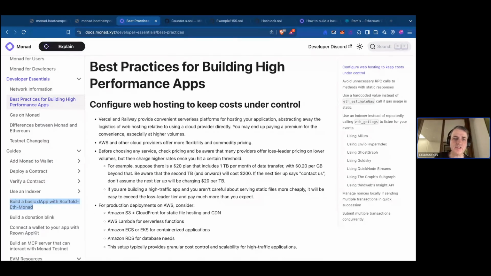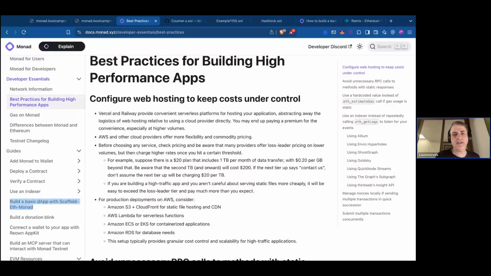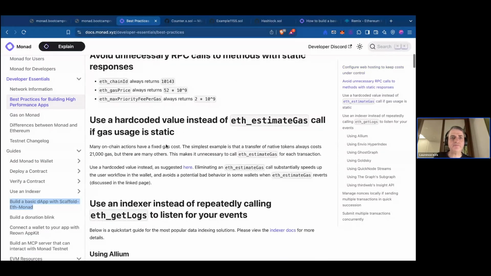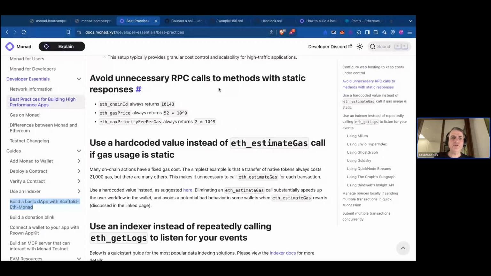Some of them may be less applicable. The first one here is particularly talking about how you can host dApps, so we're not really concentrating on that. We will look at the client side a little bit, but we're not really concentrating on that at the moment. Other points though, if you are making calls, see if this is something that you can predict. So we've got the point here of having RPC calls. If you're doing this to get the chain ID, when you know what the answer is going to be, then you don't need to do that, etc.